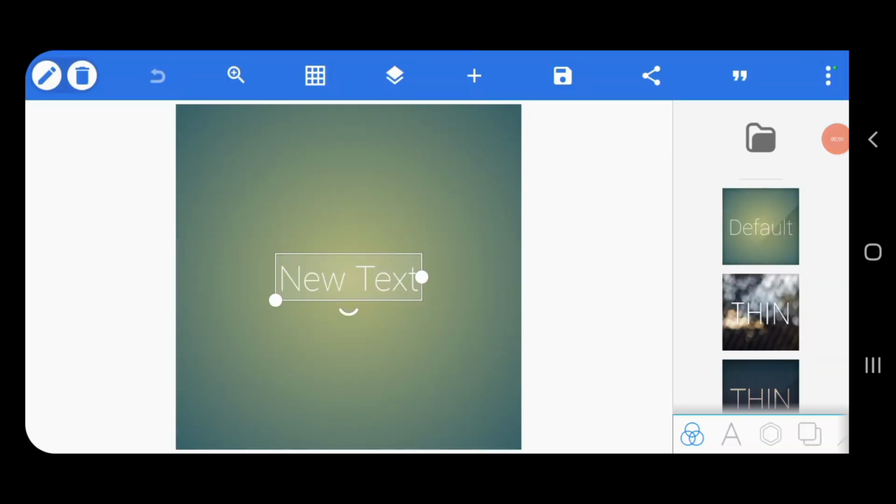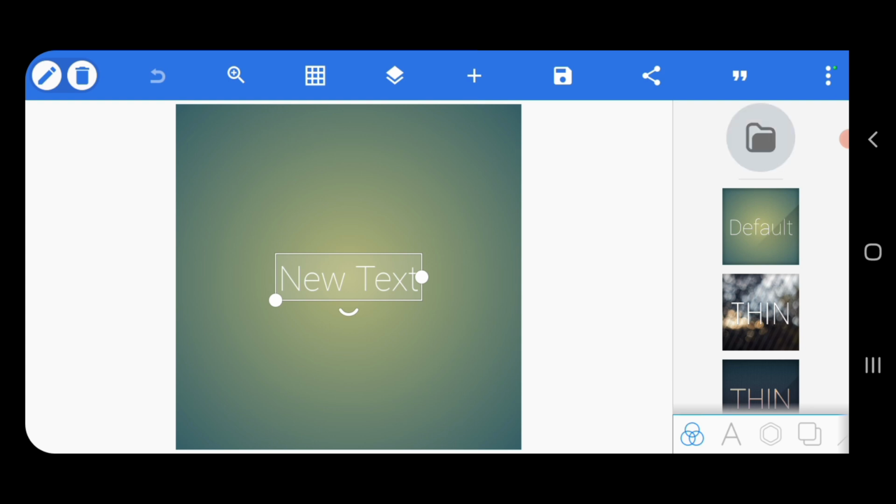Hello everyone. Today I'm going to try to make this video as short as possible. Today I'll be showing you some basic tools you need to know using Pixellab. Actually, the truth of the matter is that you can use Pixellab to design basically everything.